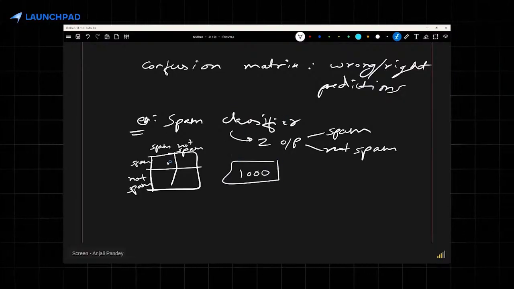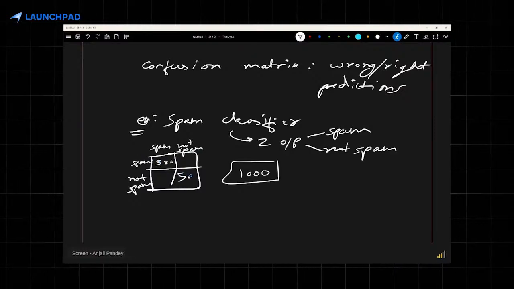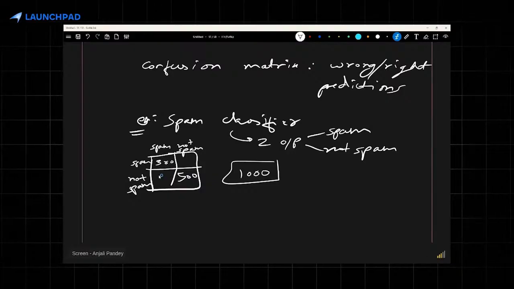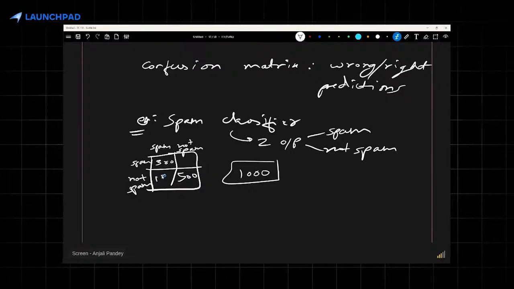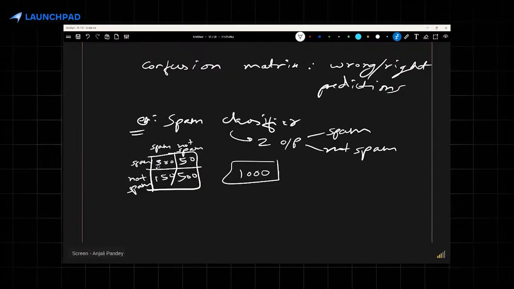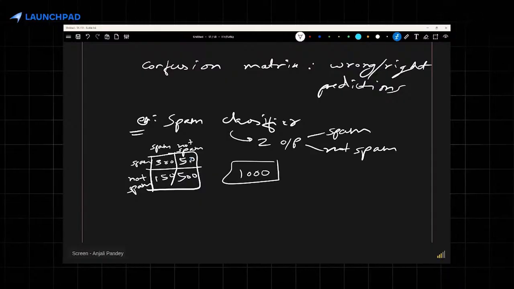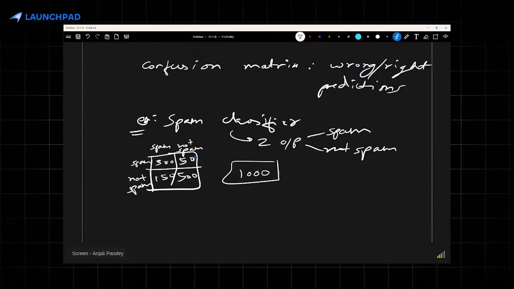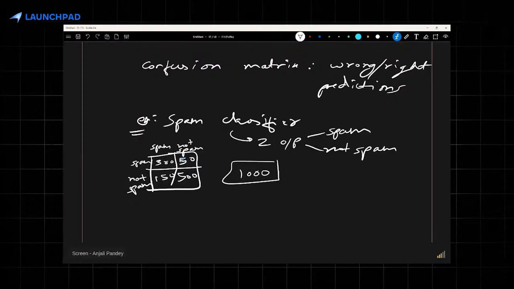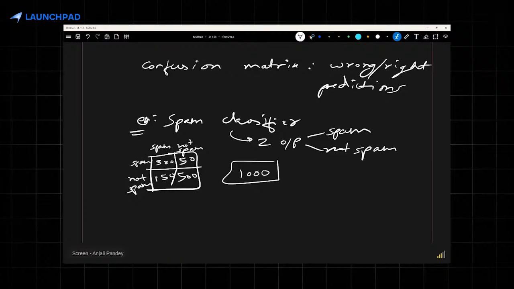Out of those 1000 data points, let us say 300, 500, 800, and then we have 150 and 50. What does this represent? If you see numbers like this populated in a confusion matrix, how do you get inference from this? To understand this, first thing, how do you read it?